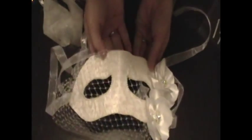Okay, so what's left to do is just to feed the ribbon through your holes. And your mask is ready.